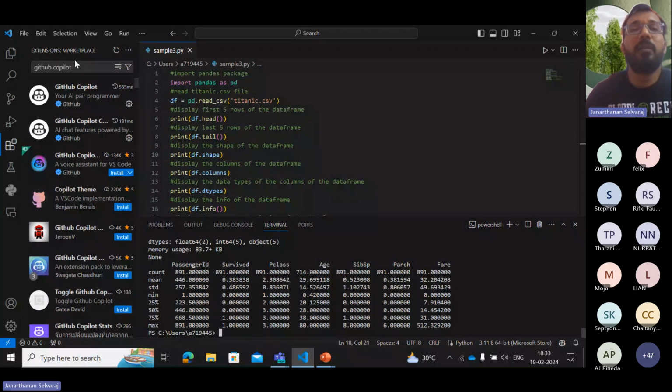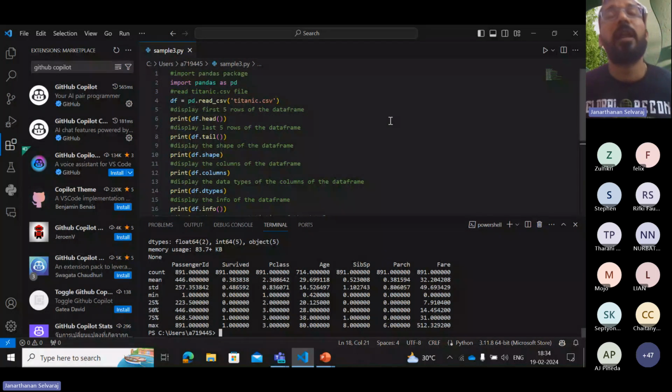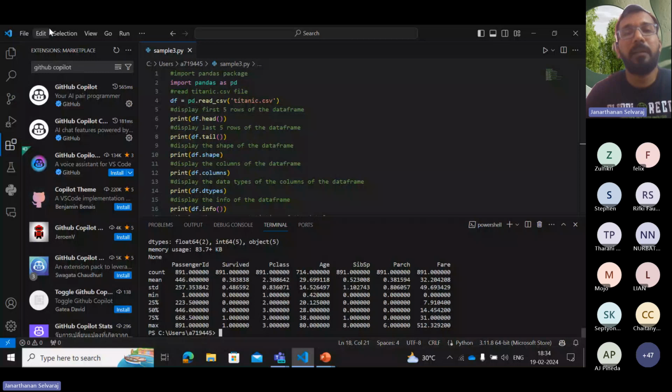If you're a React.js developer, install Node.js, NPM modules and the React modules, and you can play around with your React.js stuff. Similarly, if you are an ASP.NET Core developer, you install all the ASP.NET Core framework modules here, and on top of that you install GitHub Copilot. You can play around with all your stuff related to ASP.NET Core. Likewise, it supports Go programming as well as Ruby on Rails. 8 programming languages and 3 web-based frameworks are supported by GitHub Copilot.